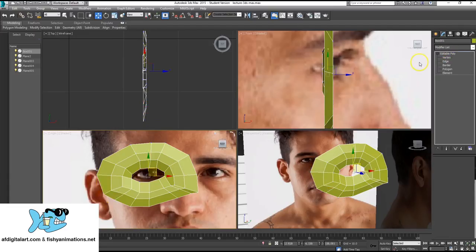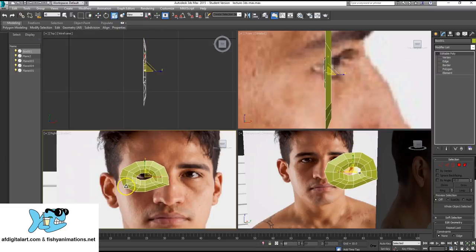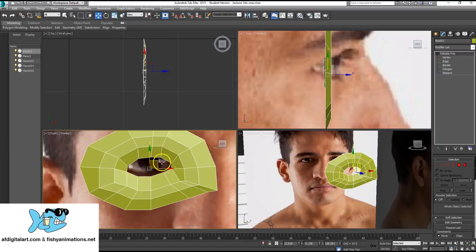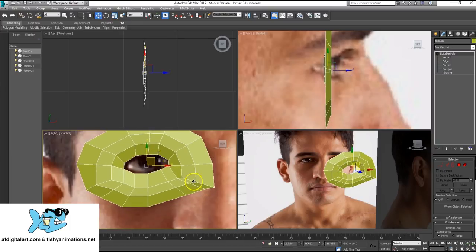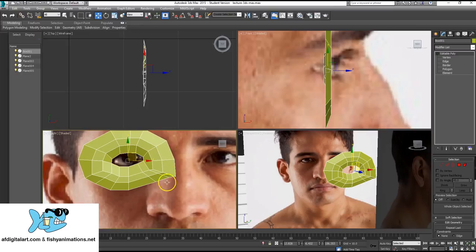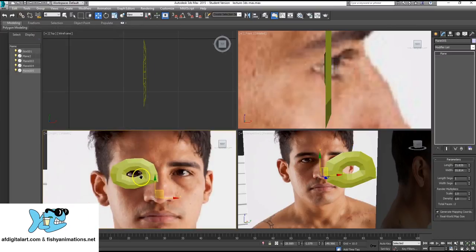What I can do is go to editable poly. If it's too big, that's normal. Go to the scale tool. It'll scale down that whole poly to what I need. That looks a lot better. I can use the move tool or W. Move it how I need it. That looks good. Yeah, that's about what we want for the nose. We'll be building a nose here pretty soon. And that will set us up right.